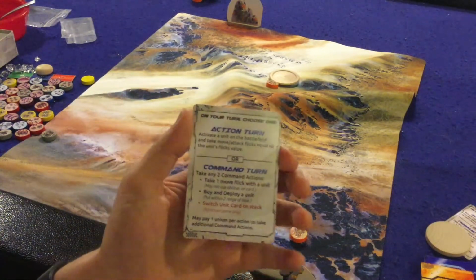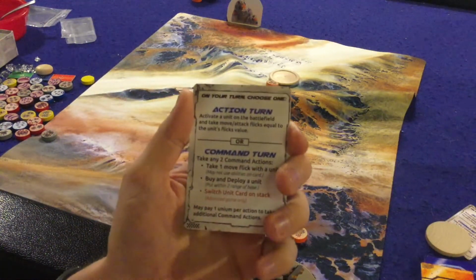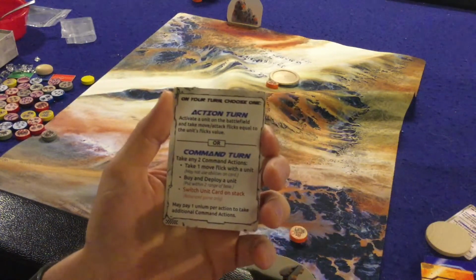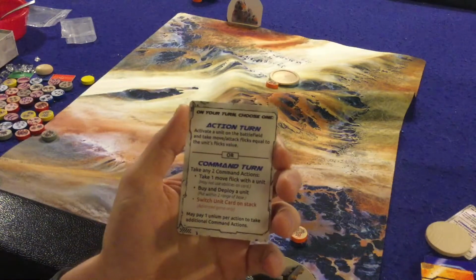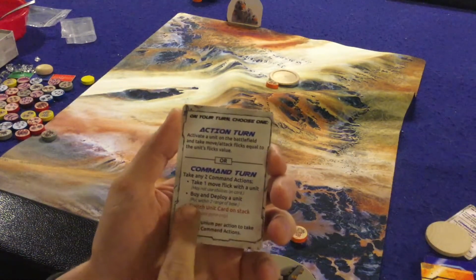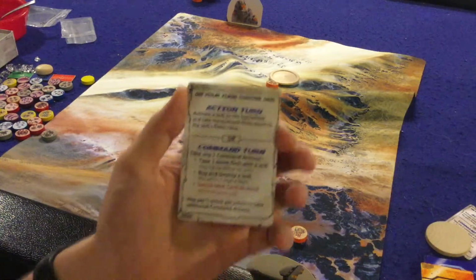Now, one of the interesting aspects about taking a command turn is you can also pay 1 unium, which is the money, the clear things in the currency, and then you can take an additional command turn to better place yourself or to potentially buy and deploy a unit.